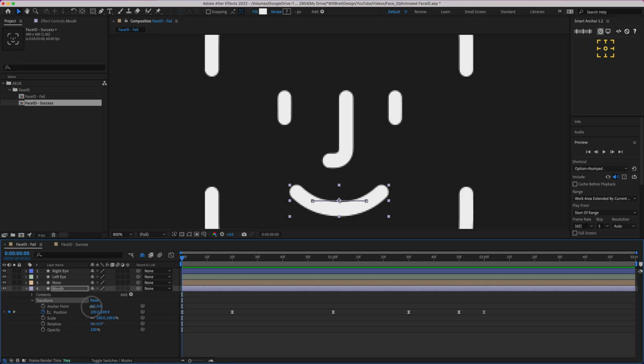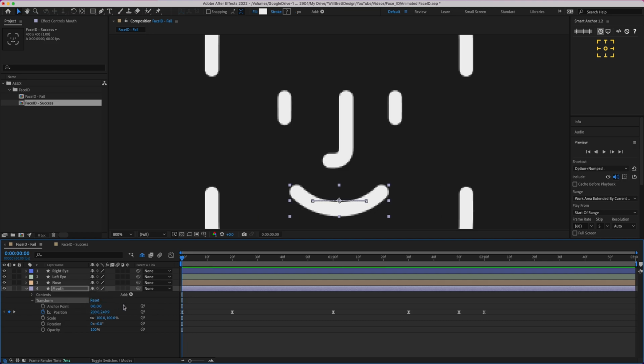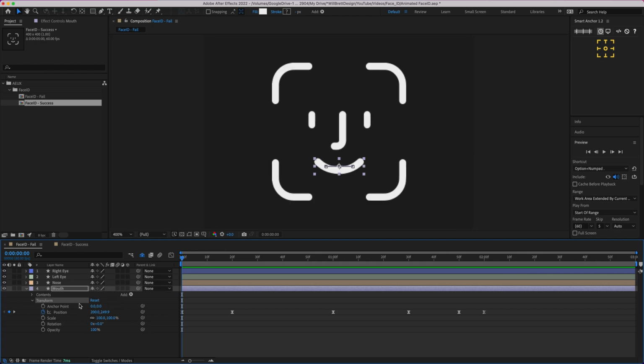If we were to move that anchor point, we can see it moves the layer because the anchor point is now shifted to the left or to the right. I suggest just leaving it as default unless you need to specifically rotate it from a corner or size it from a different corner, something like that. Position, I think, is pretty straightforward.